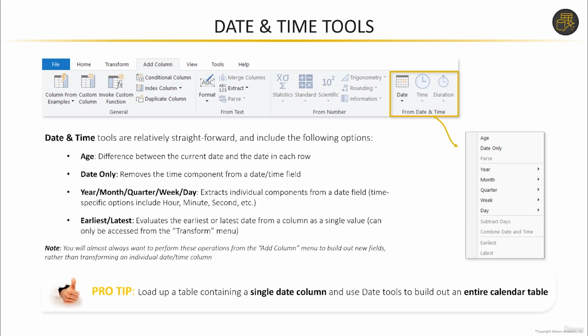So pro tip here, what you can actually do in Power BI quite easily is load up a table that contains a single set of dates, or you could create a date table from scratch, and then use these date tools to actually build out an entire robust calendar. So that's exactly what I'm going to show you how to do in a second. But first, let me give you a little sneak peek of what it's going to look like.